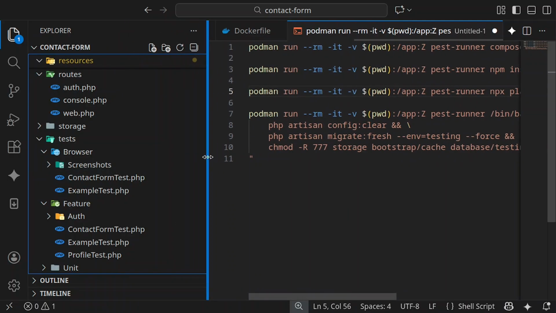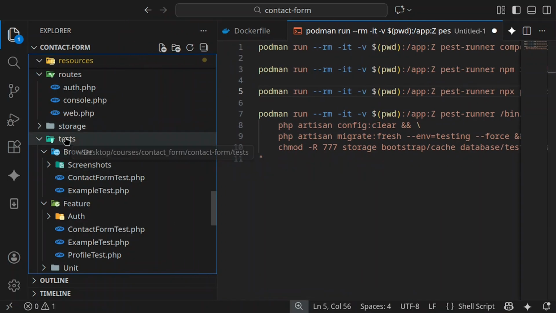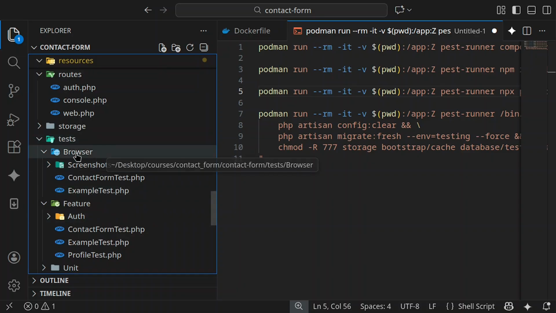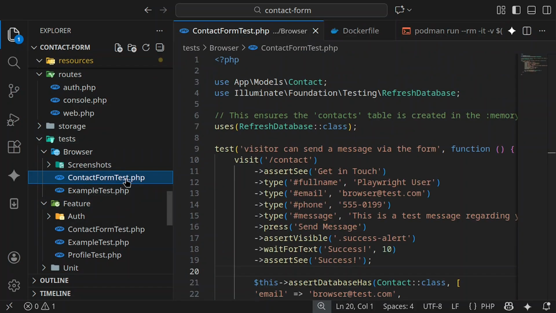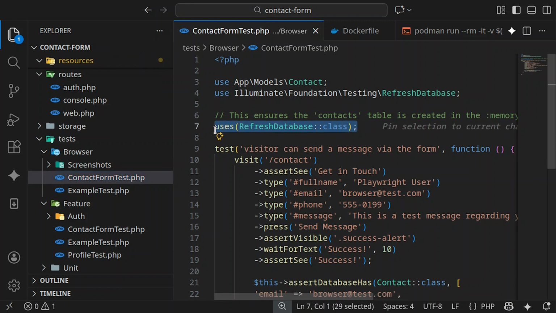Now, if we see the structure of our project, inside of the tests directory, we have browser and feature tests. For the browser test, we are migrating the database initially because it runs a different process that has no access to our Laravel, because it will start a browser.